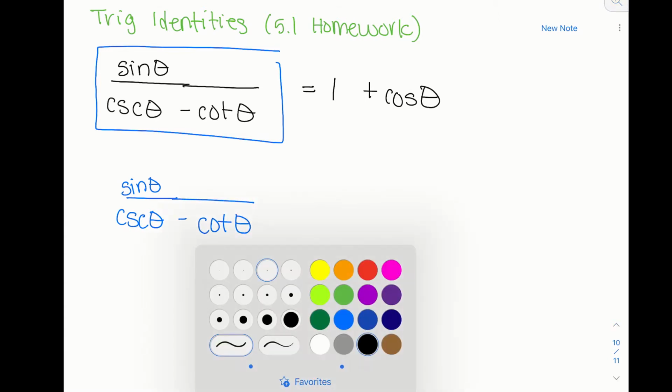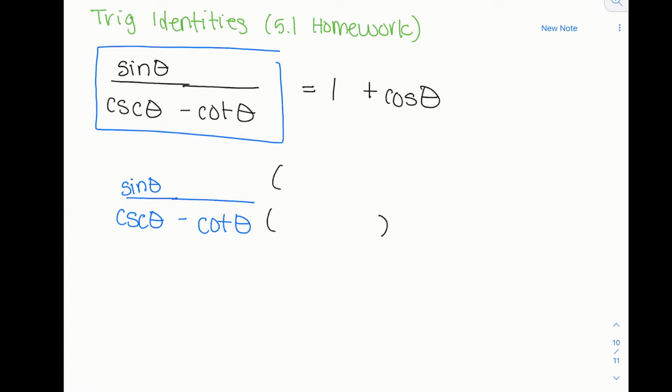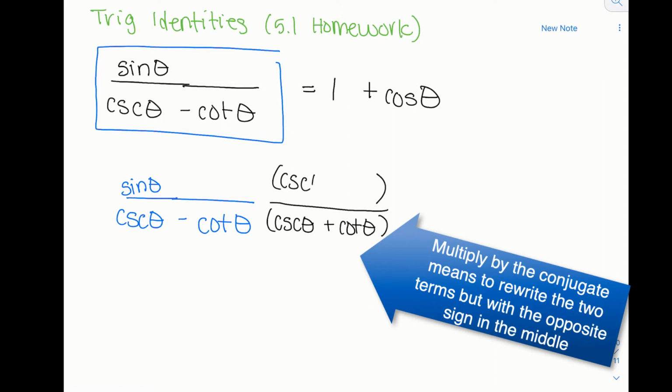So multiplying by the conjugate is when I notice that I have something more complicated in the denominator, like there's two separate terms. It's usually easier if that's the case in the numerator, because then you can split it up into separate fractions, but you can't do that when there's more than one term in the denominator. So one thing that we can do is multiply by a conjugate. And that's not even what you have to do in this problem. In general, with identities, there's lots of different ways to show the identity. There's not just one way.